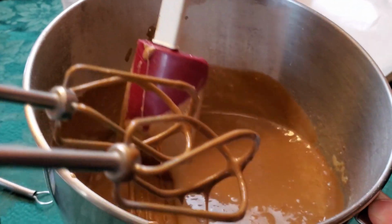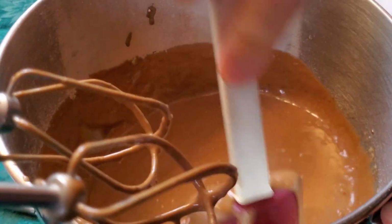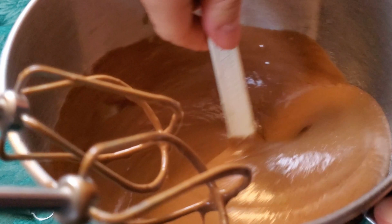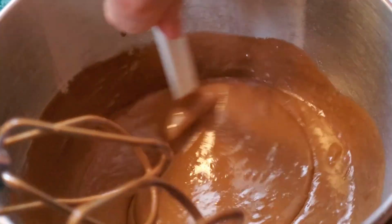Jay's scraping the edges and the bottom. Just get up from the bottom. In the bottom of the bowl is a little edge where it always sits, the extra flour and stuff. You've got to make sure to get that.